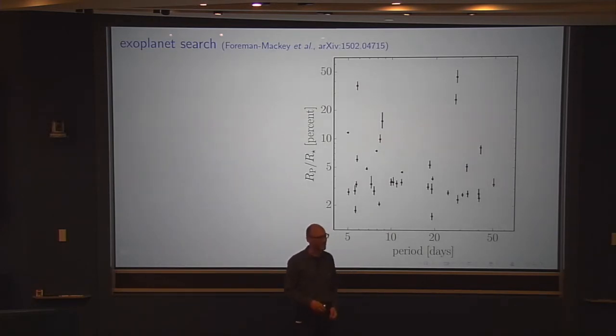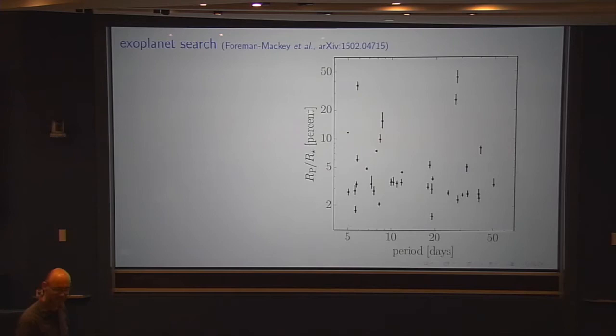One of the interesting things about these planets is they tend to be around different kinds of stars than the original Kepler mission, which was focused on G stars, stars like the sun. This mission is more focused on M stars, which are stars that are much cooler and longer lived than the sun. And these planets are very abundant. Actually, we're getting a very high abundance for these stars. These stars have more planets than sun-like stars.